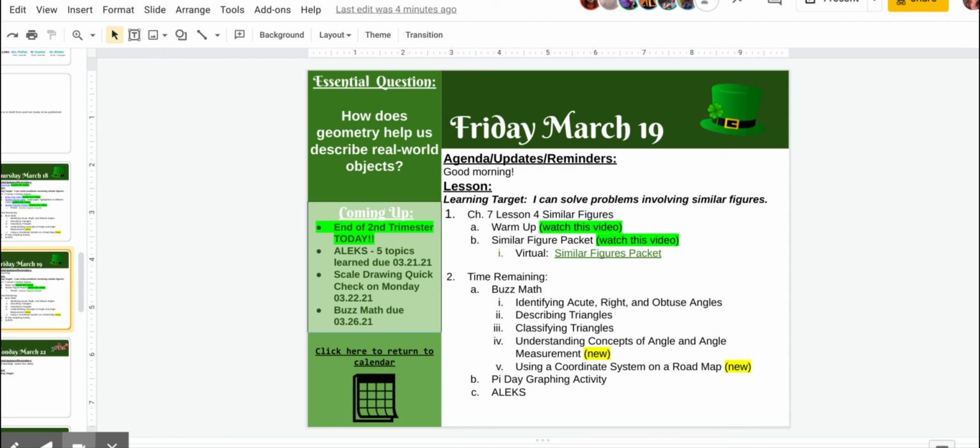But when you see your quick check on Monday, or the test coming up next week, or the work that we're going to do today in your packet, those scale factors are represented as a multiplication and a fraction. So it's actually times 1/2. It's half the size. So number 1 is times 3 as your scale factor, and number 2 is times 1/2.